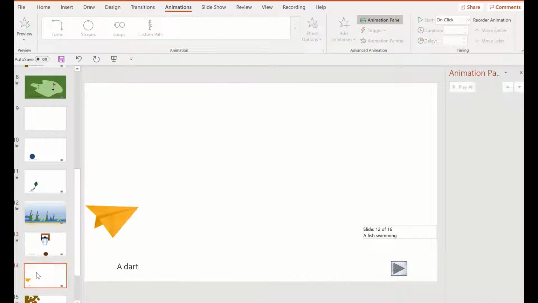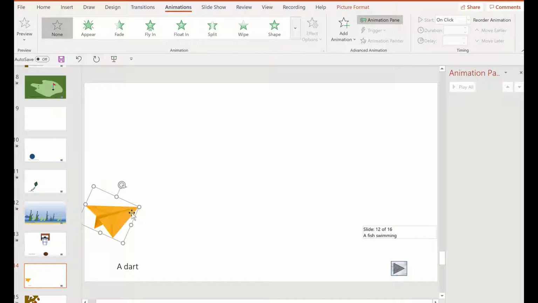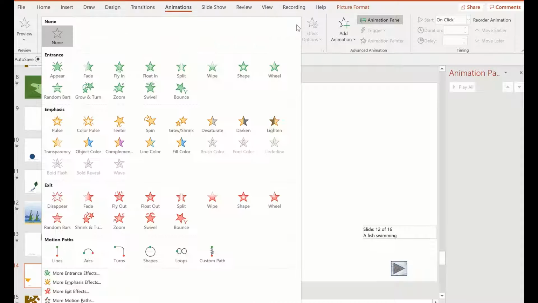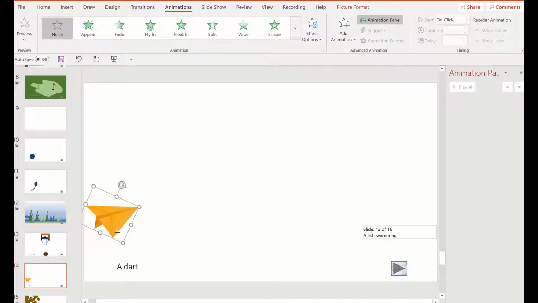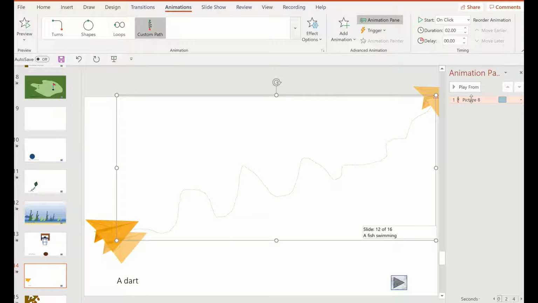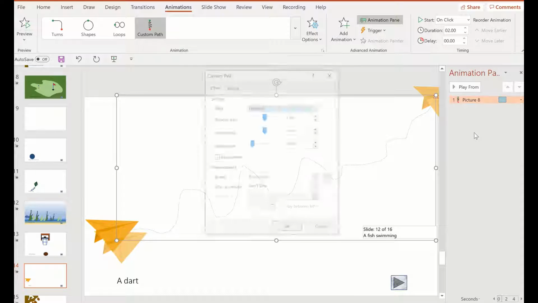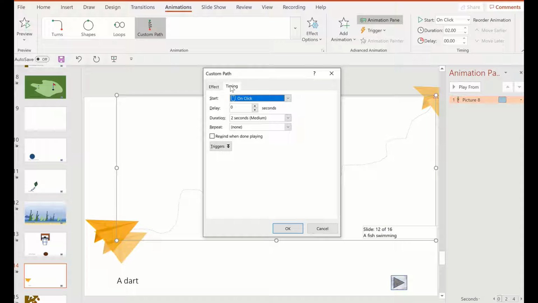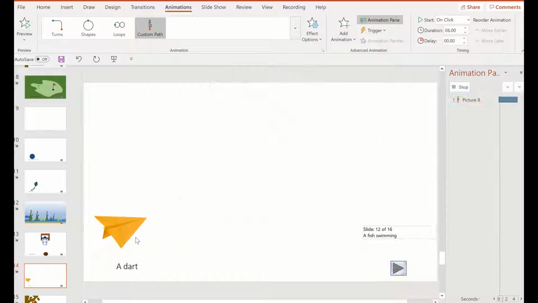All right, this one here, I'm just going to show you a little bit about the speeds, etc. So on this custom path, I'm just going to make a path going across here, and out we go. With the animation pane open, I can click over here and look at some things like effect options, timing, speed up, slow down. Say, right, that was a bit fast, so I'm going to go very slow, and I'll click on OK.